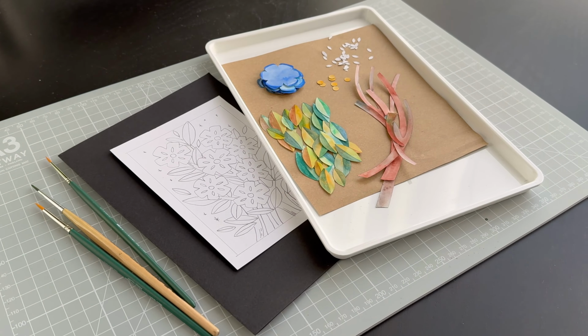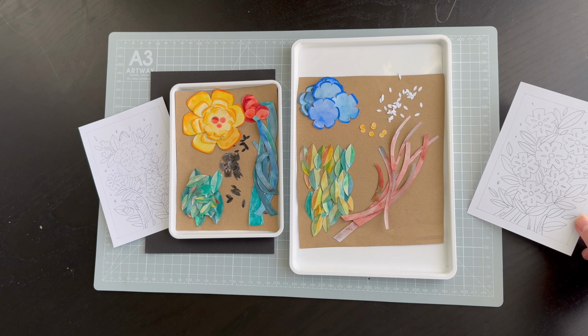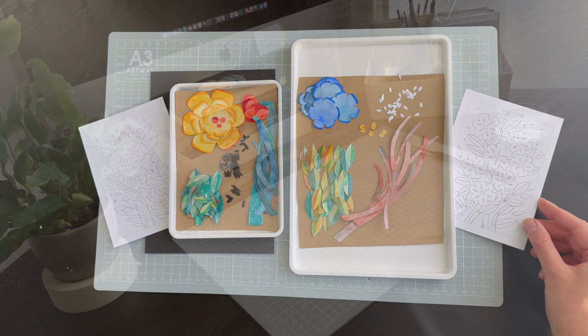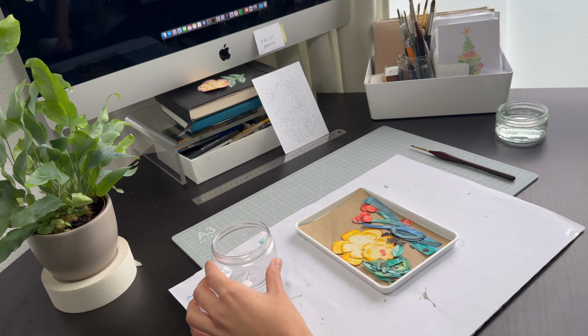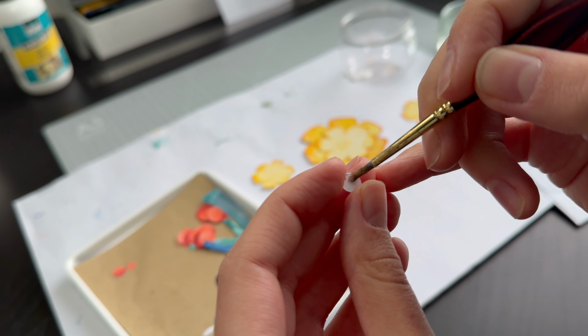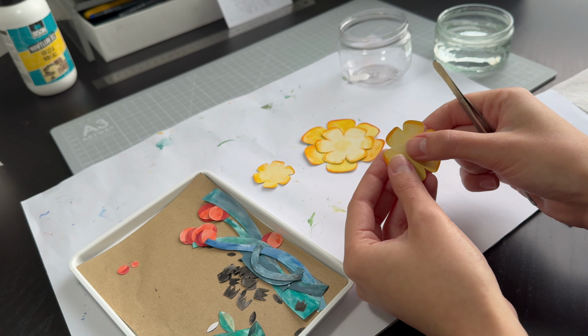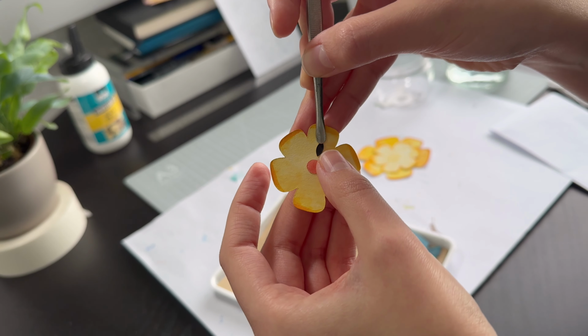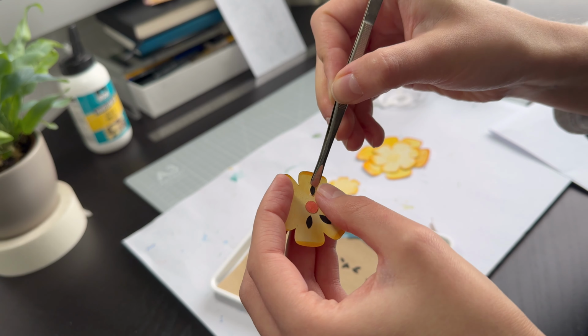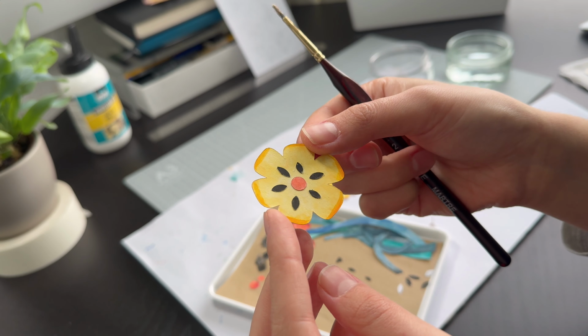All the paper pieces are ready, so now it's time to start gluing everything together. This is my favorite part because I finally get to see the picture I've been working toward come together. I'm using regular wood glue, which sticks well to the paper and leaves hardly any marks. However, I'm still cautious and use only a small amount to avoid any visible glue in the final result.